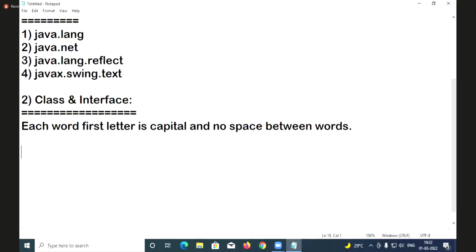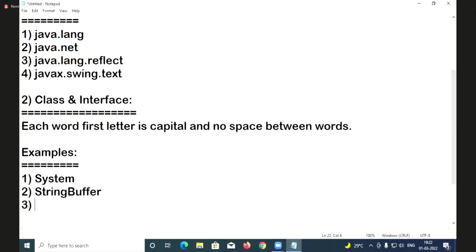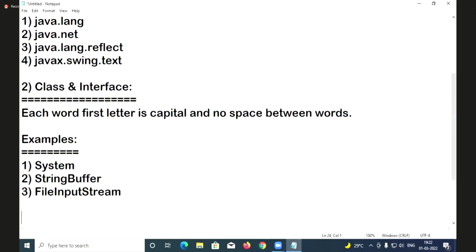Now, examples. See examples here. Suppose System, S capital. Suppose StringBuffer, S capital, B capital, no space between words. FileInputStream, F capital, I capital, S capital.